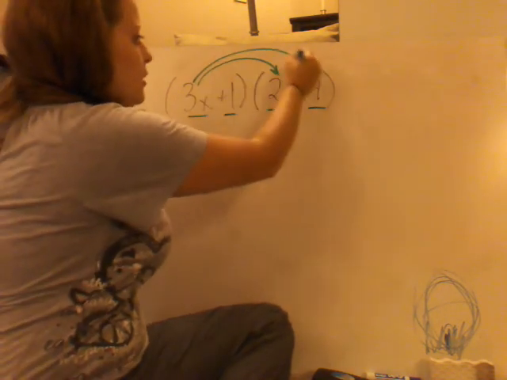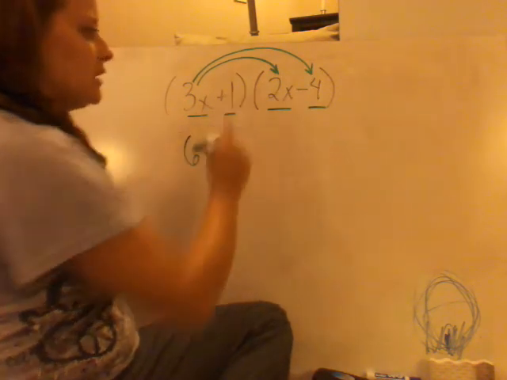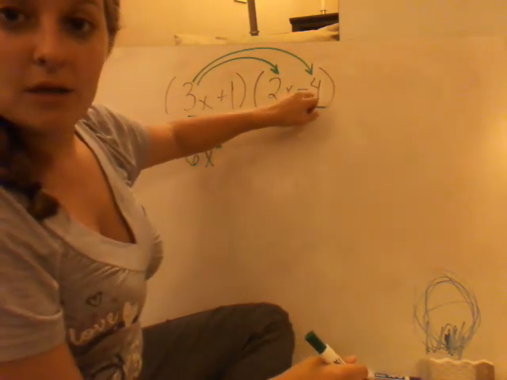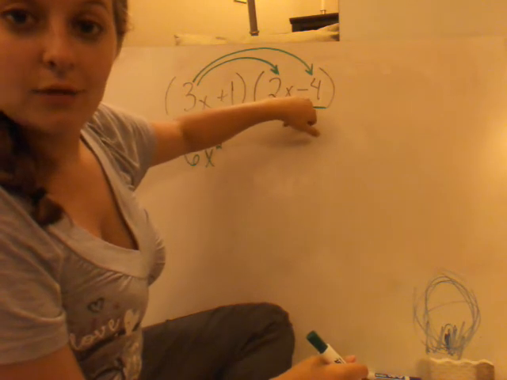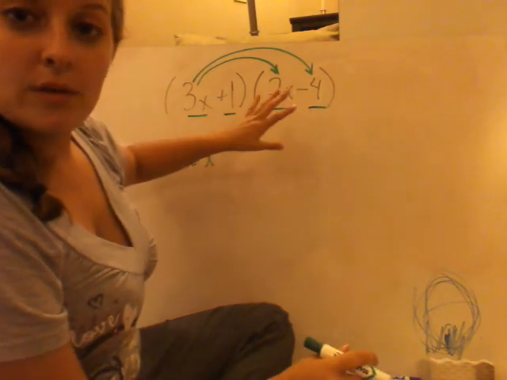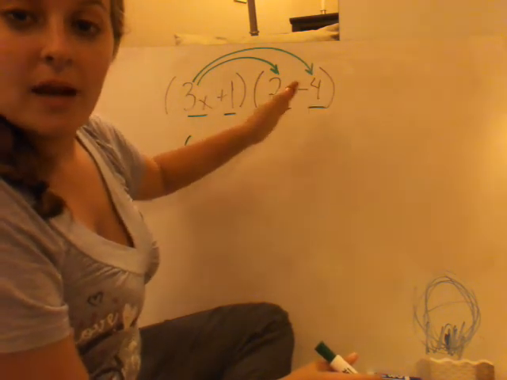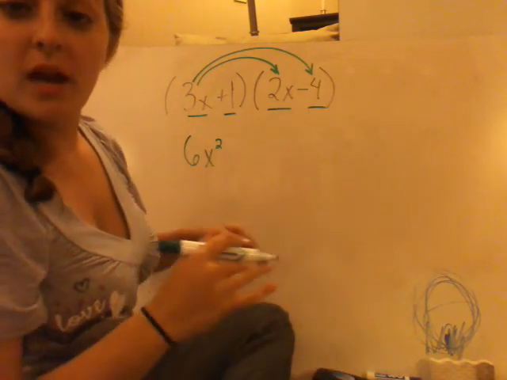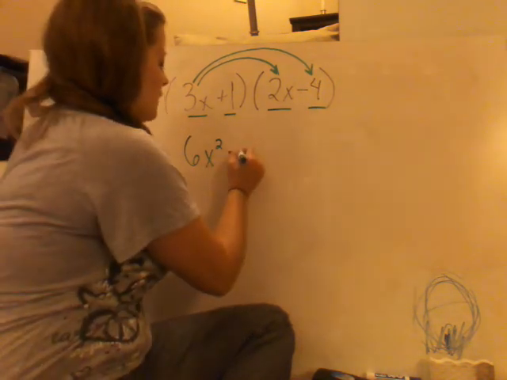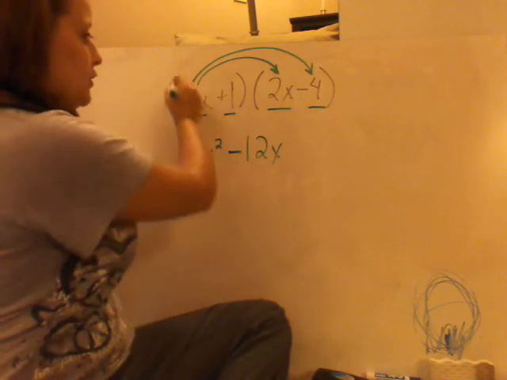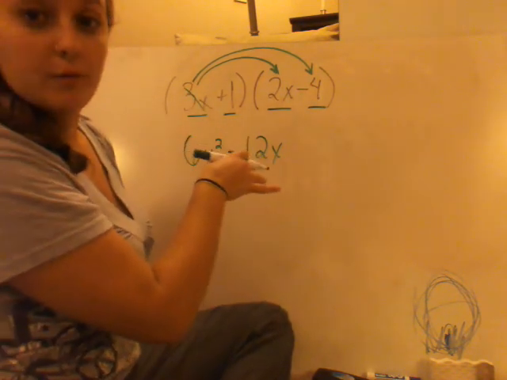Now I'm going to do the exact same thing again. So 3x times a negative, because there's a negative, that minus sign right there, negative 4. The numbers by themselves, 3 times a negative 4, that's negative 12. And then I have that x, and there's no other variables, so the x stays by itself. So now I have negative 12x. Alright, now the first term's completely done. I don't have to touch the first term ever again.